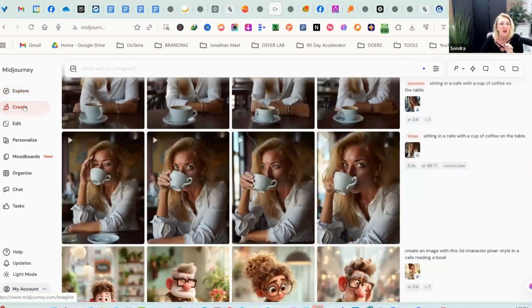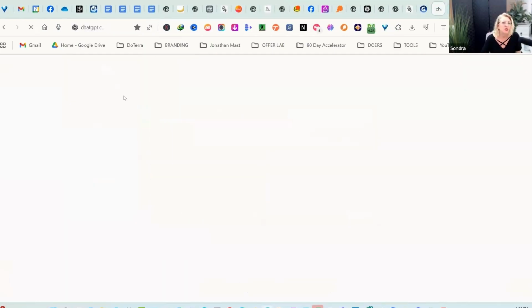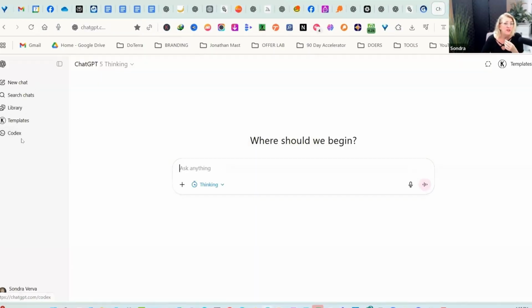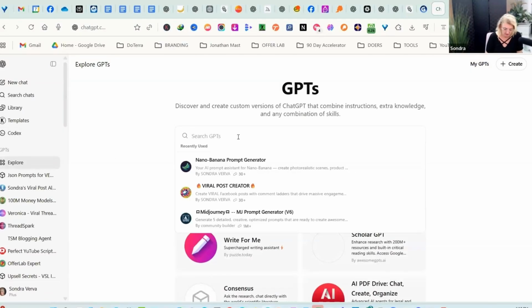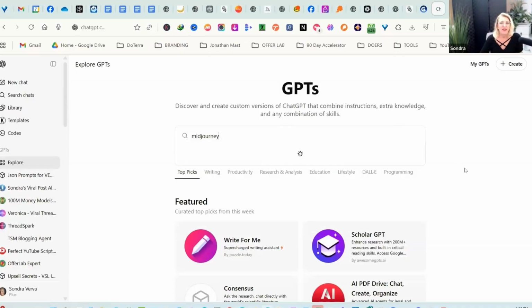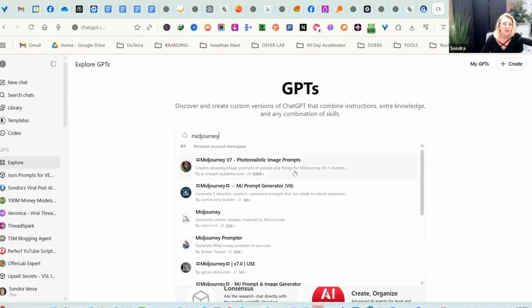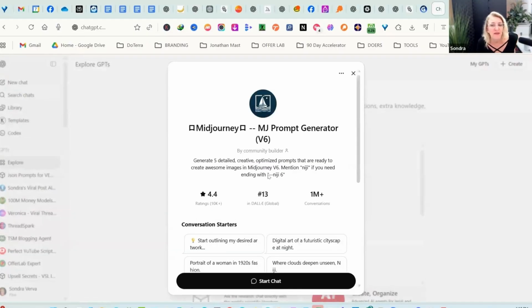I will share that. Inside of your ChatGPT, if you go to the GPT store, you can search for GPTs to explore. For example, Midjourney. There are people that have given public access to photorealistic image prompts or an MJ prompt generator, so you'll find them in there.